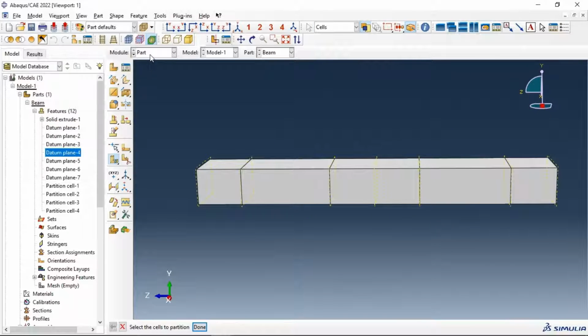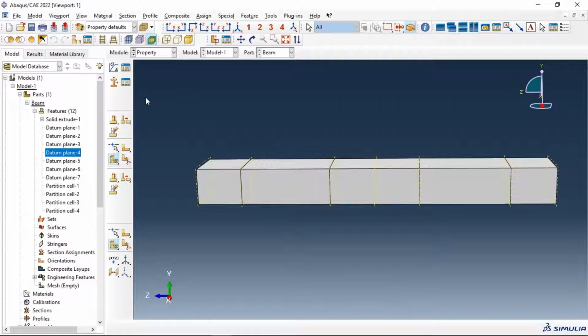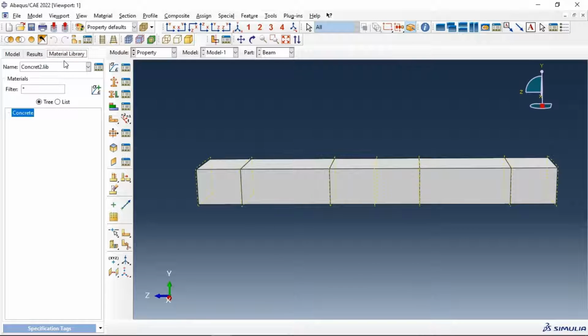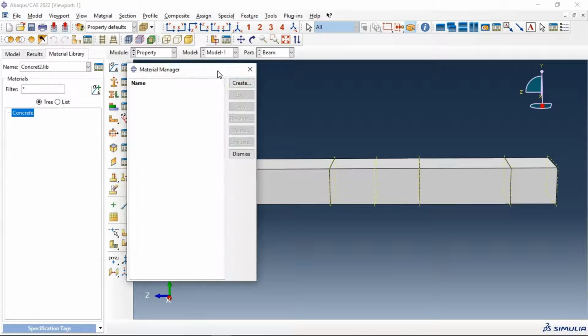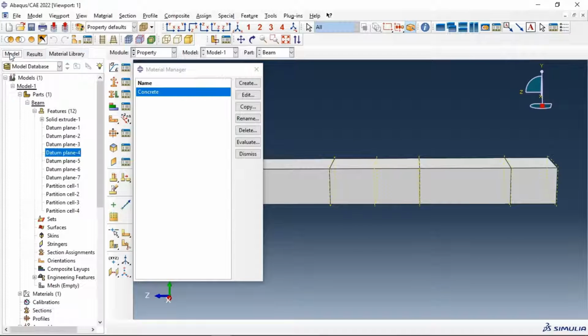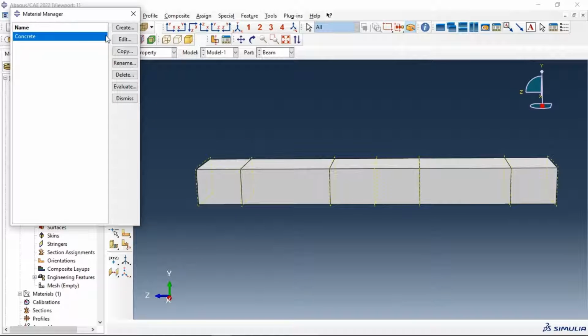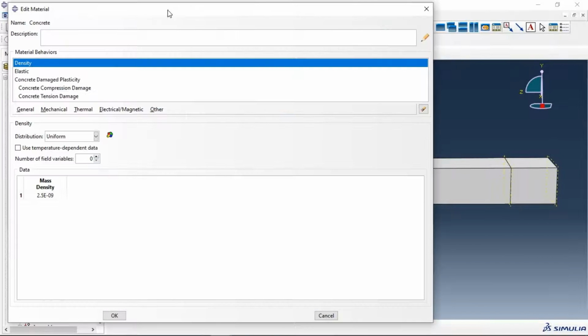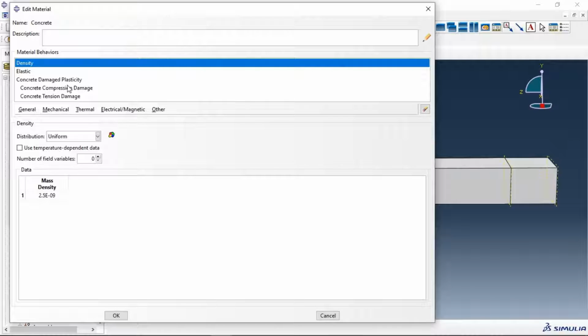Now let's go to the Property module, and first let's go to the material library, and we have our concrete material in our library. Let's double click on it, and now we import this material in our model. First, let's take a look at this material and all the data in it.